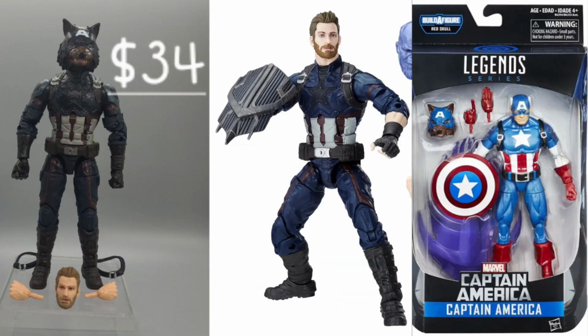This next one is a custom Cap Wolf. Cap Wolf is just Captain America turned into a werewolf. It happened sometime in like the 60s, something like that, I think. But this figure uses the Infinity War Marvel Legends Captain America and the actual Cap Wolf Marvel Legends figure.